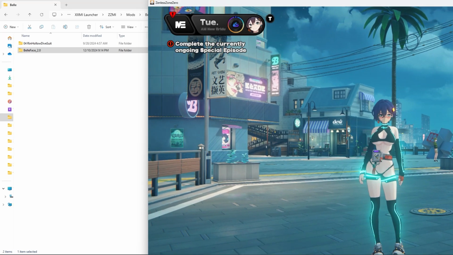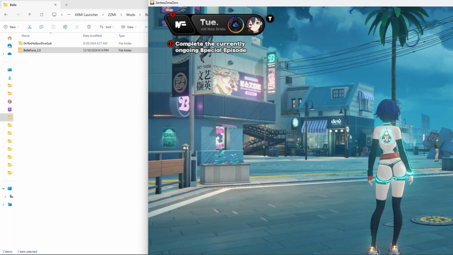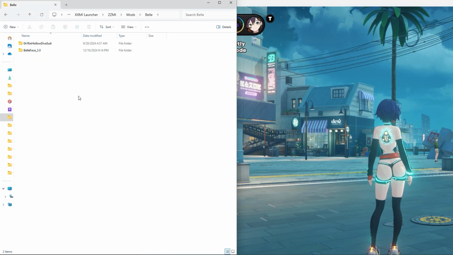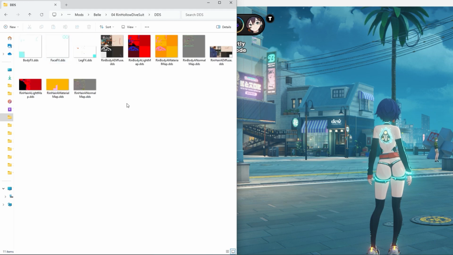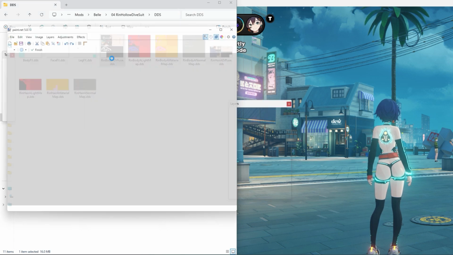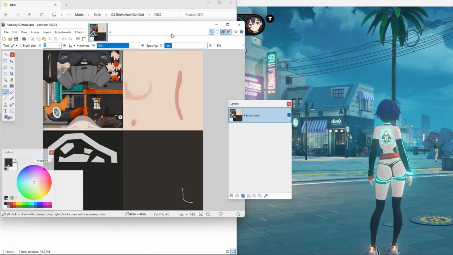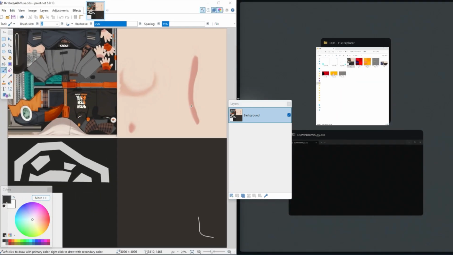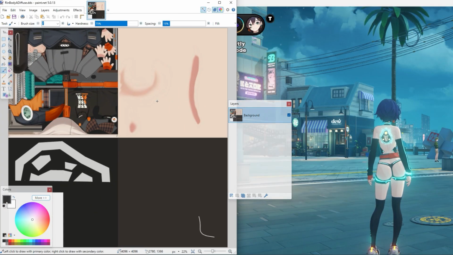Now this mod does have quite a number of toggles, but I'm pretty sure the skin texture works throughout the mod for all the toggles. So I go in and I open the rin body diffuse.dds. Now there are multiple textures, and sometimes you'll see the same things in different textures, but the mod will only be calling it from one. And this is, as it's labeled, the body diffuse. So the big pale blob there is all the skin.